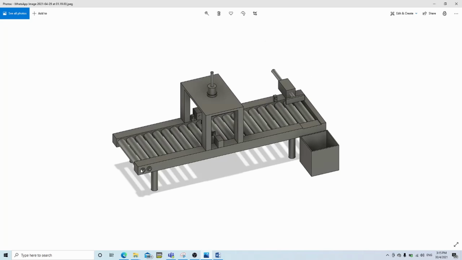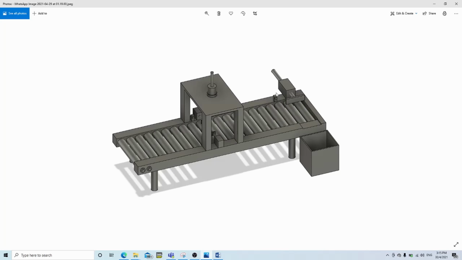When the start button is pressed, the conveyor will turn on and move the object to the drilling section. When the sensor detects the object, the conveyor will turn off and the gripper will hold the object for the drilling process. After the drilling process ends, the conveyor will turn on and move the object to the packaging section.